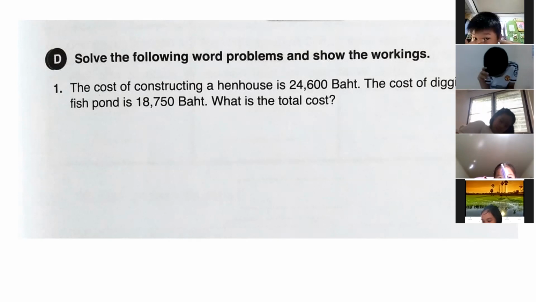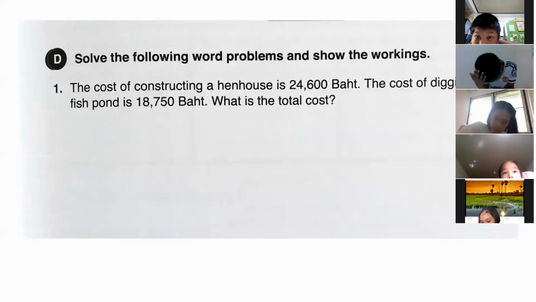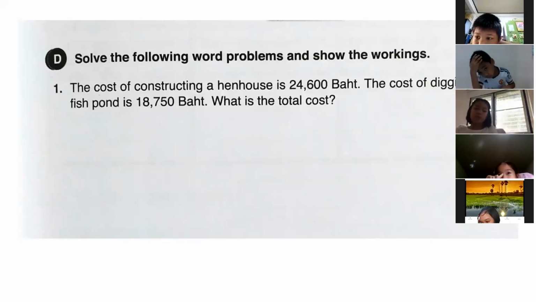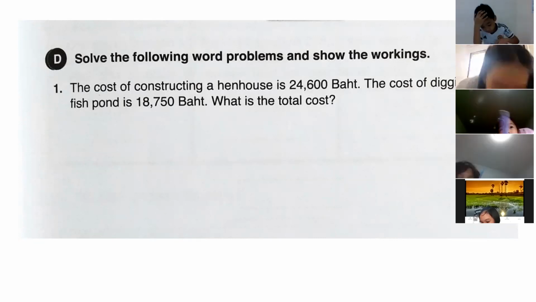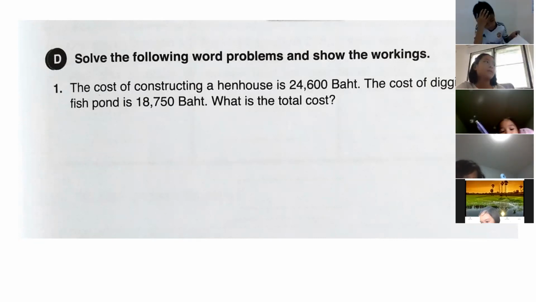Okay, you can choose. For example, if you don't know number 1, skip number 1 and go to number 2. You have to choose what number you want to answer first, and then you go back to the number which you find harder. Okay, so for example, number 1, Teacher Chris is going to answer.